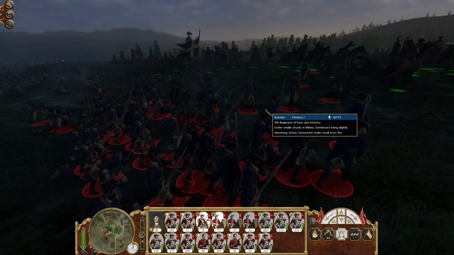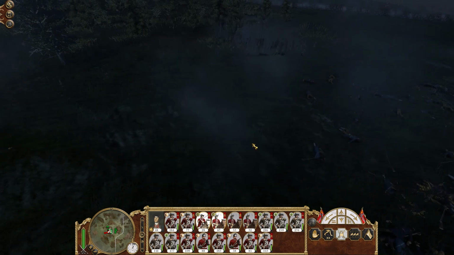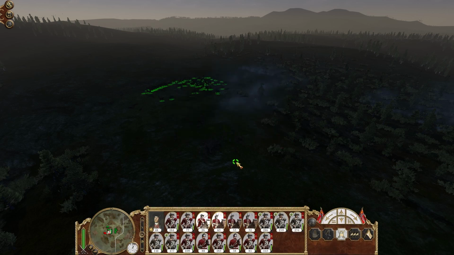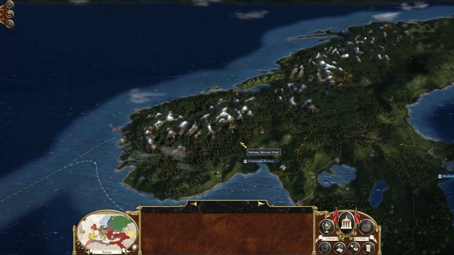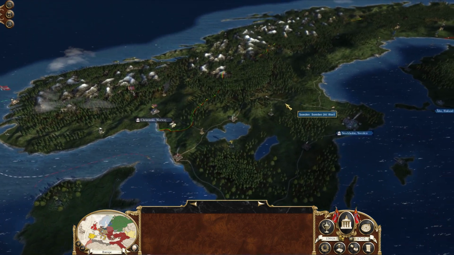Ah, here we go, another charge. And I like owning the enemy. Enemy general killed, Håkon Jägerhorn. Look at this smoke. Victory, we can end the battle here. Heroic victory this time, even though this should have been an obvious victory. And that's the end of that army. Very nice. The main Swedish army in Norway is gone.